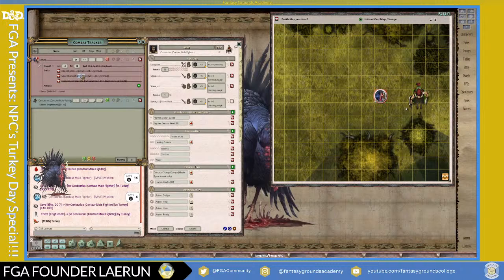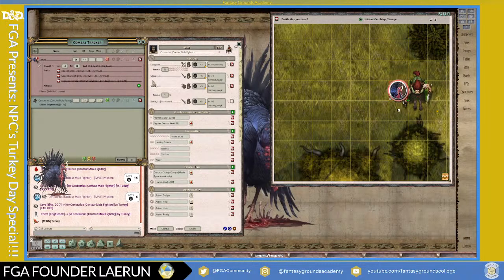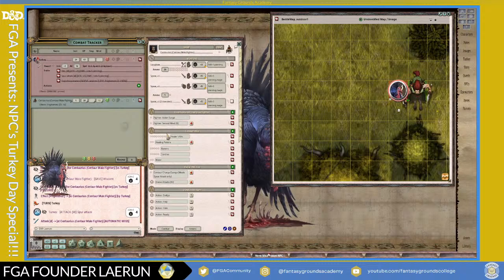So he's going to hop up in the air and start clawing the centaur. So he's going to move over. If I'm the GM, I'm going to hold down the Alt key, drag this token over, and approve the movement. So now he's in melee range. He flapped his wings and hopped over there, and as he's coming down, he's raking him with a spur attack. So I'm going to drag and drop the spur attack on top of the token there. He rolled a 1. So I'm going to say that when he went up in the air, his wing got caught up and he just fluttered around and failed. So that's the end of his turn.